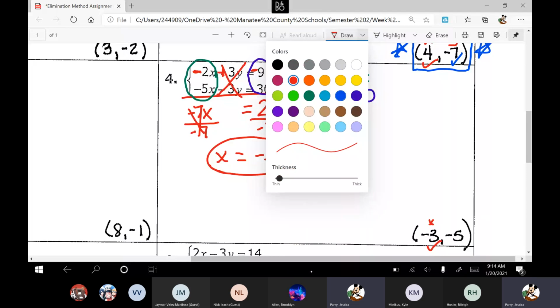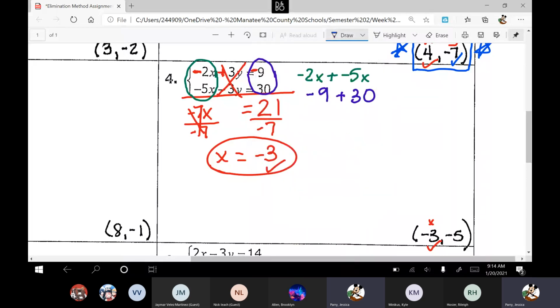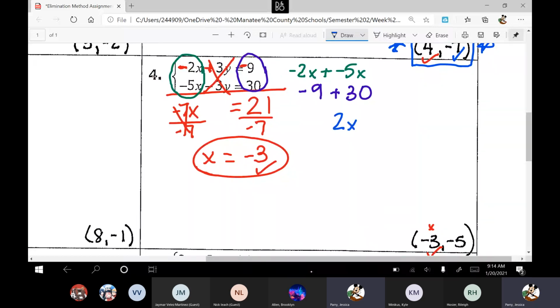We're going to pick one of these equations here, whichever one looks easier, but these look the same. So let's just use the first one. And you're going to rewrite the equation just like they told us at the very beginning, not with our changes. Originally, the equation was written as 2x minus 3y equals 9. That's what the equation looked like at the very beginning before we did our changes.